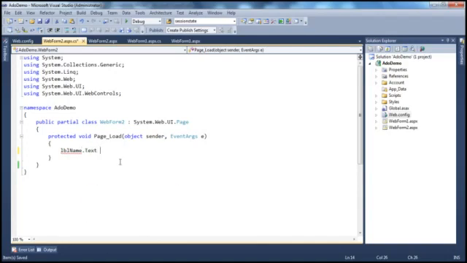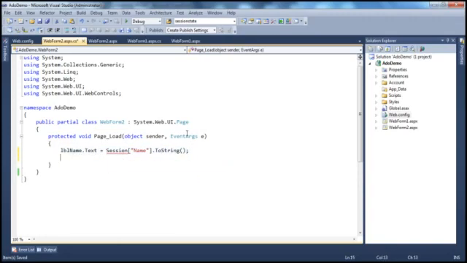So the text of this label control is equal to, I need to retrieve the name from the session variable. To retrieve the value, I again use the same key. And look at this, the key name, if you remember, it's Name. The important thing to note here is that a session variable can be used to store any type of object. It can be integer, it can be string, it can be anything. It can even be a complex object like Customer, Employee, etc. That's why its return type is object. But we know name is a string, so it's safe to convert that to string. To do that, I'm using the ToString method.